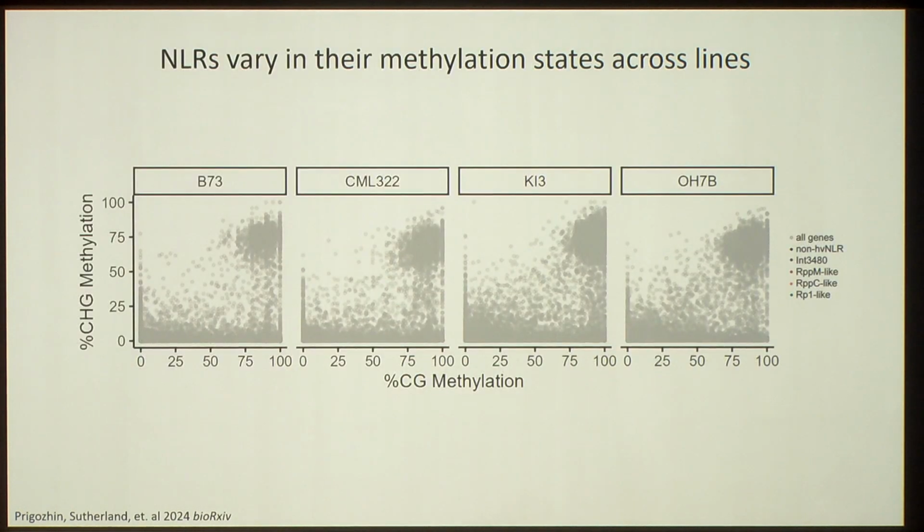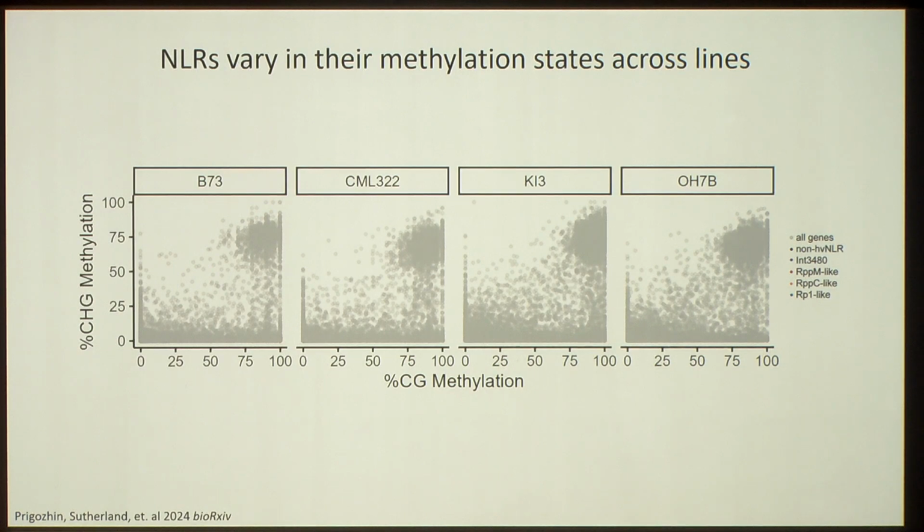We also could look at methylation. In maize, most genes exist along this continuum of CG methylation. Similar to Arabidopsis, high CG methylation is associated with sequence conservation, housekeeping-type genes. Then we have this other metric of CHG methylation. If you have both and you end up in this cluster up here, that's associated with TE-like methylation.